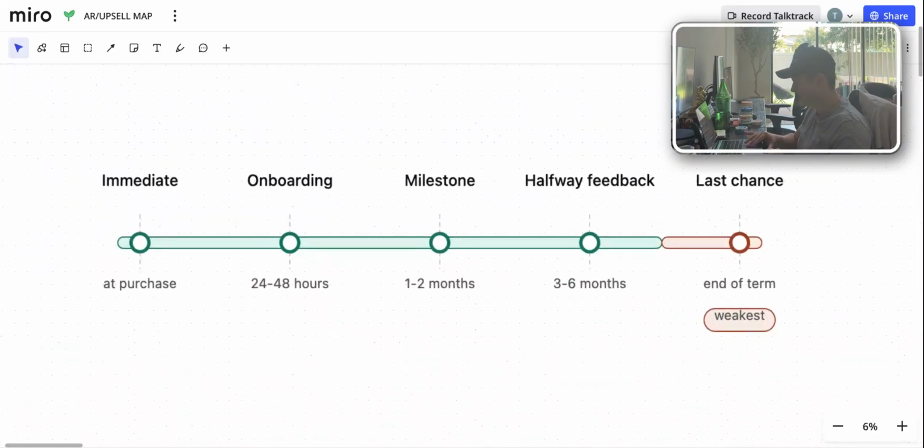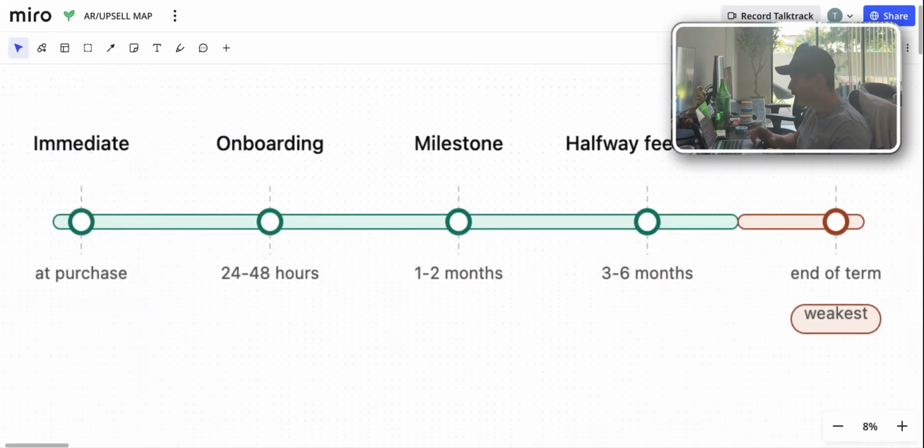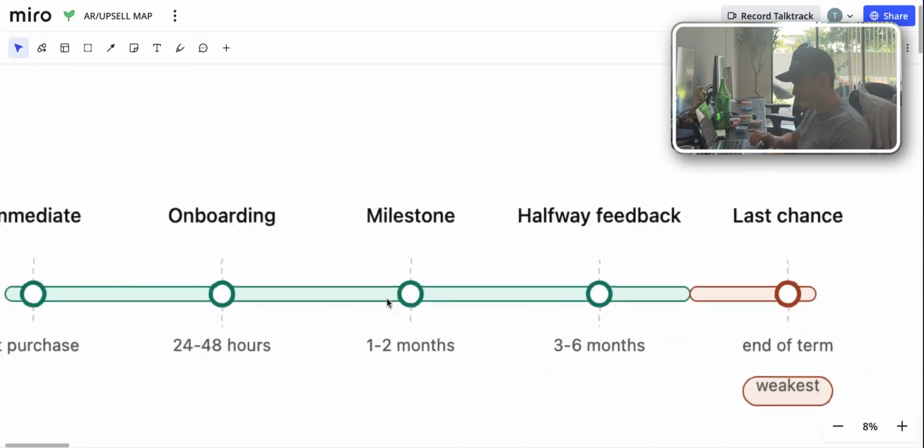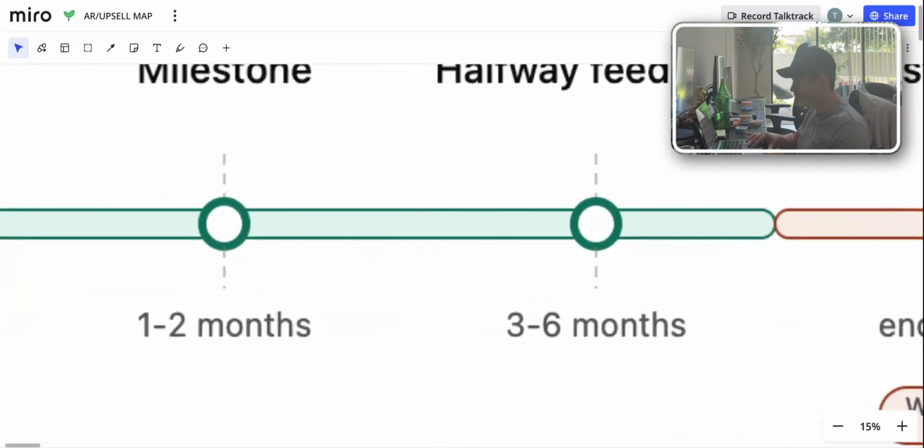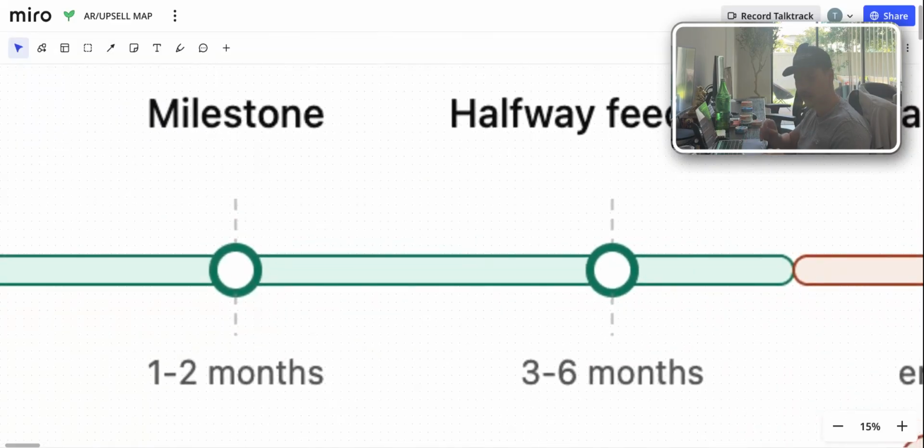So just to simplify my entire concept, all of these phases, all of them, are ones that you should be upselling your students in. Not just the first one, not just the second one, but every single one of these, okay? More particularly, these two right here, the milestone point and the halfway feedback point. Within these two, if you actually pull the data of your students and find out where they're struggling, you could back engineer upsell packages between 2 to 5K and sell them to the same people that paid you 4K initially.